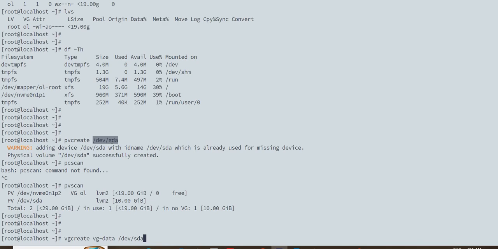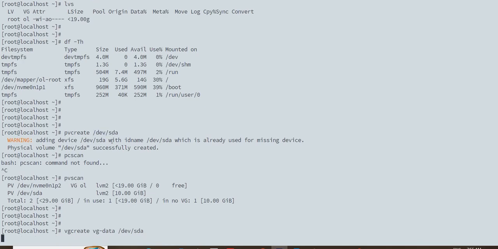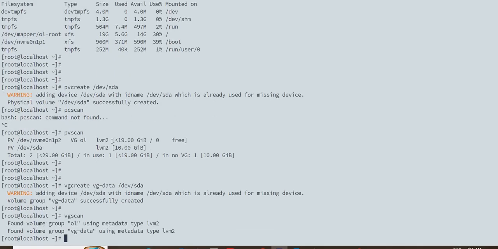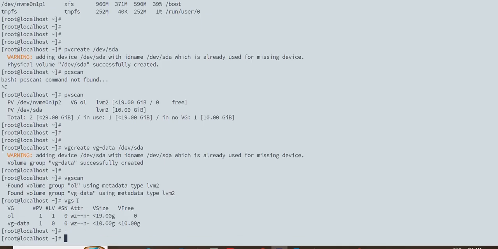This is where we are creating the LVM architecture. Then vgscan. Why am I using vgscan? There are some warnings, which might go off. So the VG is created with 10 GB.